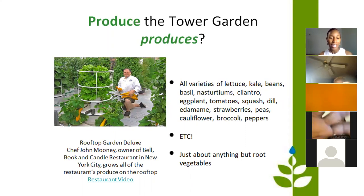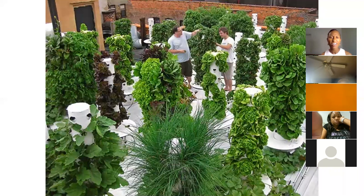And so here, I love this. We have this chef and owner of this restaurant in New York, and he's so smart. Around 7 years ago, he decided he always wanted to have fresh produce at his restaurant, and he found out about the Tower Garden and incorporated towers onto the roof of his restaurant. On the roof, he has all these towers growing amazing produce that he uses in his restaurant. In the next picture, look at this, all this goodness. The next time I'm in New York, I have to visit his restaurant. It's called Bell and Hook, and eat some really good, nutritious food. And at least you know where your food is really coming from.